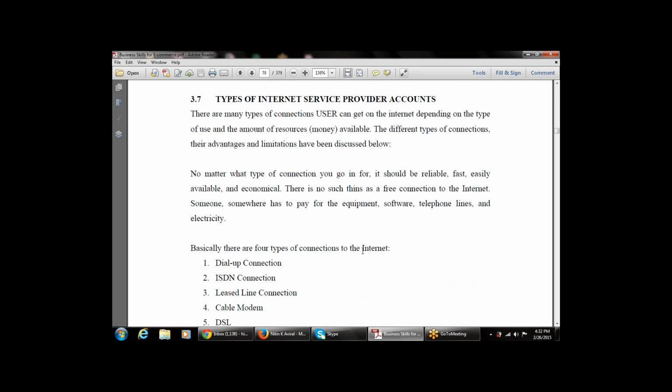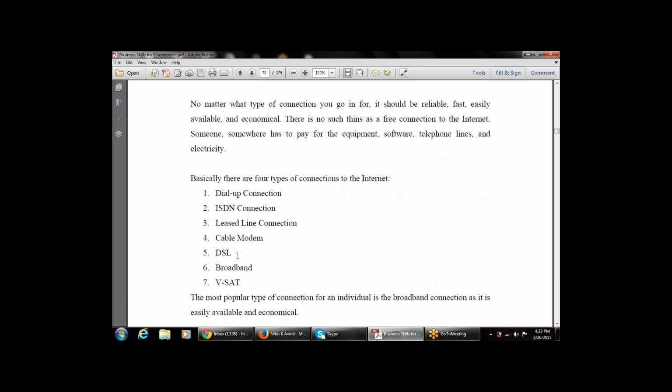There are more than four types of connection to the internet, in fact seven.